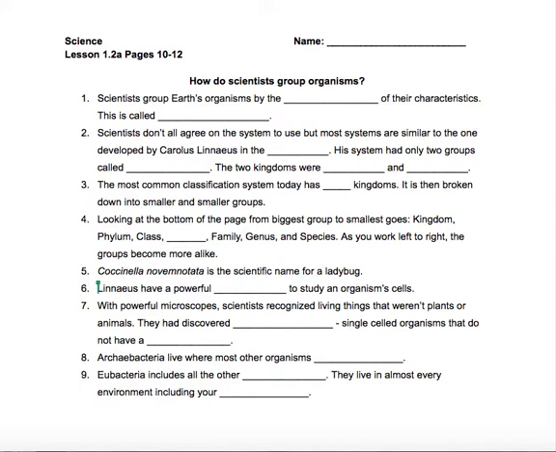Continuing on. Then Linnaeus divided each kingdom into smaller groups based on the features of the organisms. The most common classification system scientists use today is based on 6 kingdoms, which are then divided into smaller and smaller groups. Study the pictures below to see how scientists today divide the animal kingdom. Okay, so number 3, the most common classification system today has 6 kingdoms. It's then broken into smaller and smaller groups. And I'm just going to walk through it on the side.